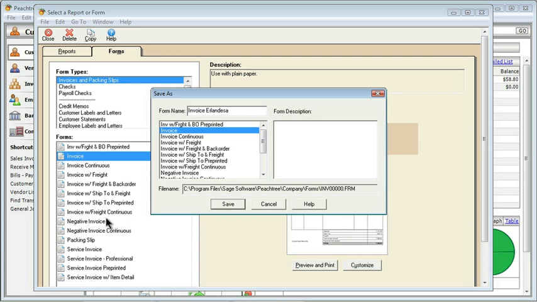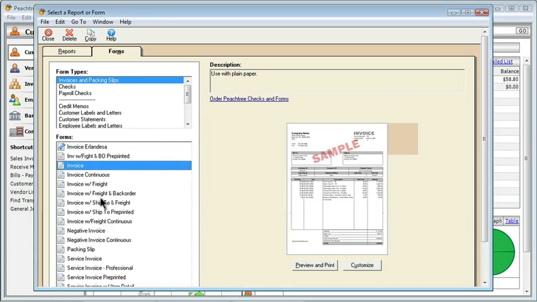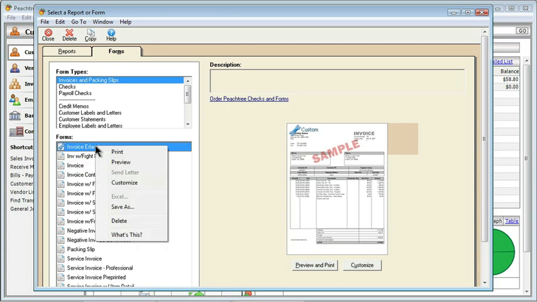You can note here where these are actually being saved as part of the company folder, in the Forms folder, and then with a name at the end that ends in .frm. We'll go ahead and click on Save. And now we can see that our new saved version of this invoice is at the top. Now I can feel a little bit more comfortable customizing this one without worrying about possibly messing up the original. So now we'll right-click on our Invoice Erlandessa and choose Customize.